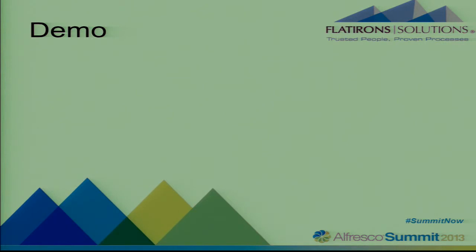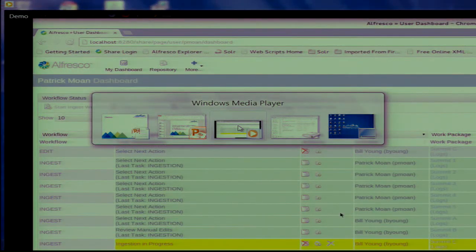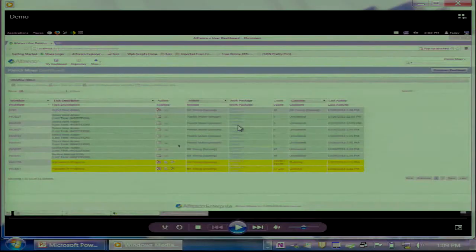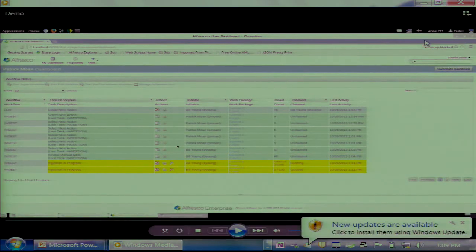So, at this point, flip over to do a demo. Up on the Summit website where you can download the presentations, I have a PowerPoint with slides only without the demo, and then I have one with the demo embedded. But for now, what I'm going to do is flip over to the demo running separately just in Windows Media Player because it allows me a little bit better control. Wow. Let's see. That's not much better. Okay.